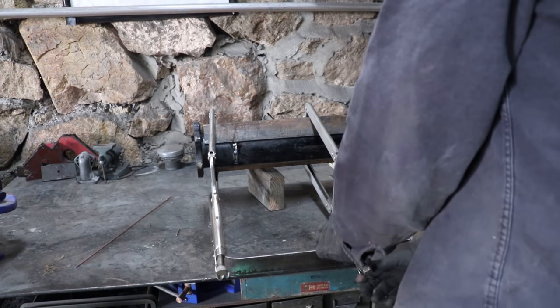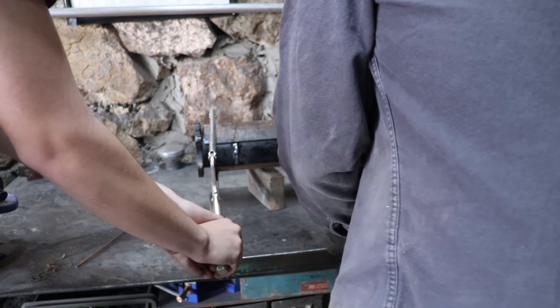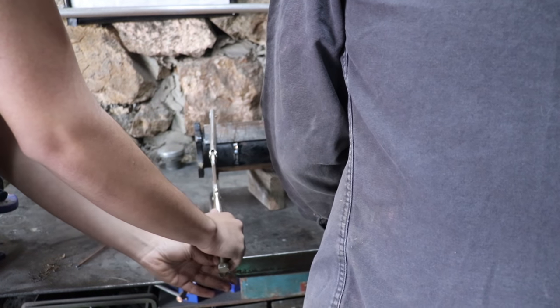With the tube in the fixture, add a number of tacks around each side until the torque tube can be removed from the angle iron and test fit before final welding.